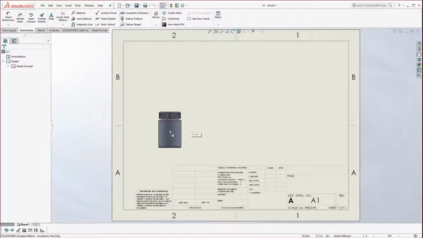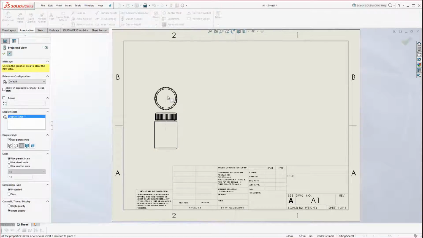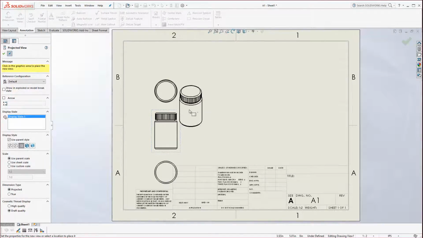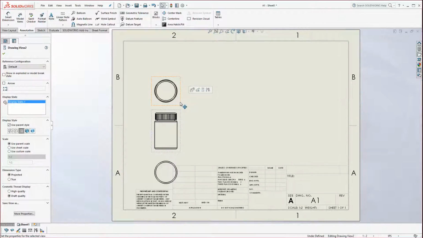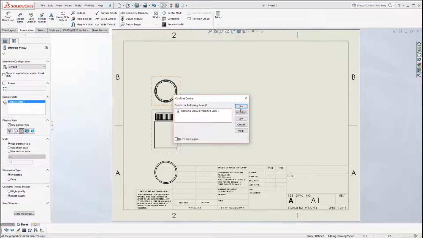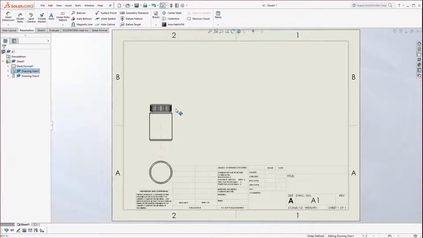Grab your front view, drag it in. Move your pointer up top and it will automatically unfold a top view. If you drag it down, it'll unfold the bottom view. Actually, we wanted the bottom view, so click on the bottom. Now hit Escape. To delete a view, you just select the border of whichever view you don't want and hit Delete on your keyboard. Now you could go ahead and drag this up.